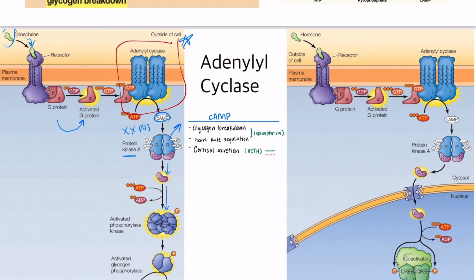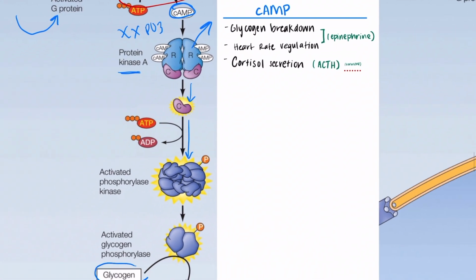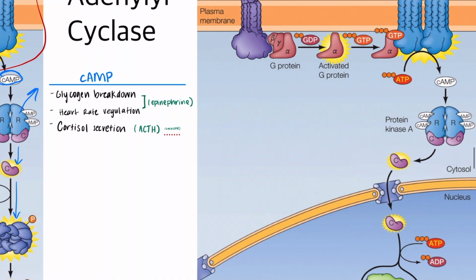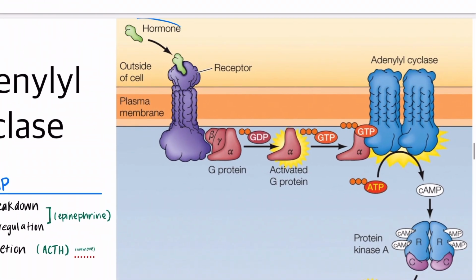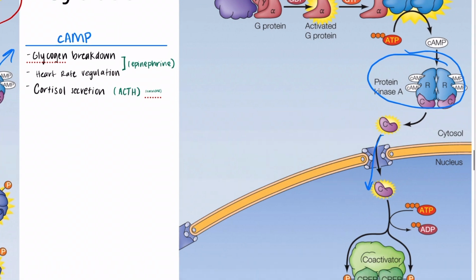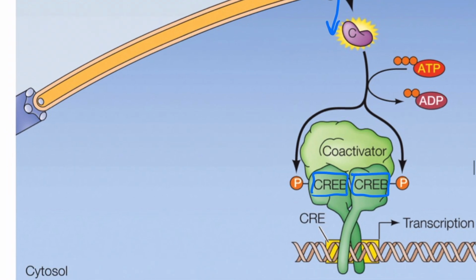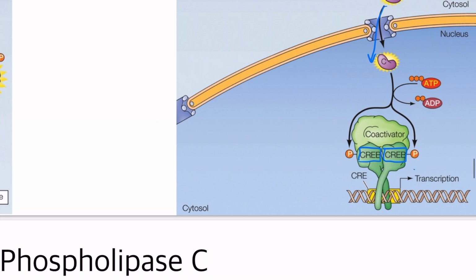This PKA goes and finds normally inactivated phosphorylase kinase, and phosphorylates it. Glycogen phosphorylase is then activated by phosphorylase kinase, and then this goes into glycogen stores and starts cutting it, creating glucose for ATP production. In another case, if a hormone is the ligand, then we get something different. The protein kinase A is activated, its catalytic unit goes into the nucleus, and changes transcription behavior, either inhibiting or activating genes to be transcribed. These genes are usually inhibited by CREB, which can be phosphorylated by PKA to be activated and transcribed.